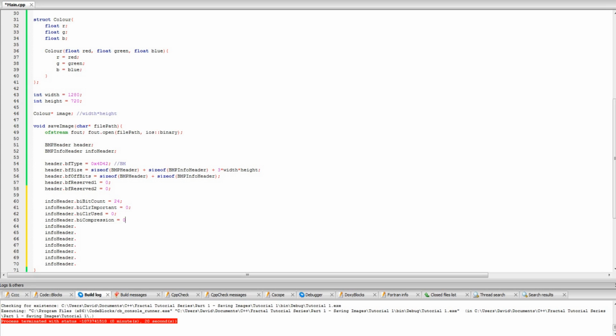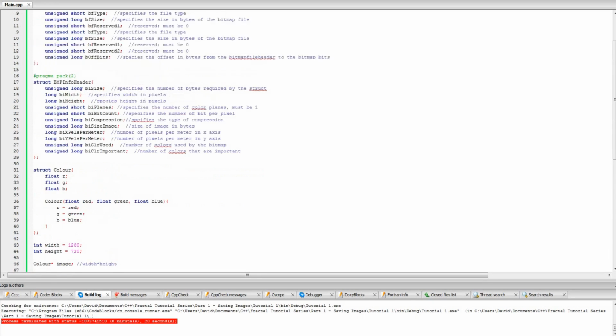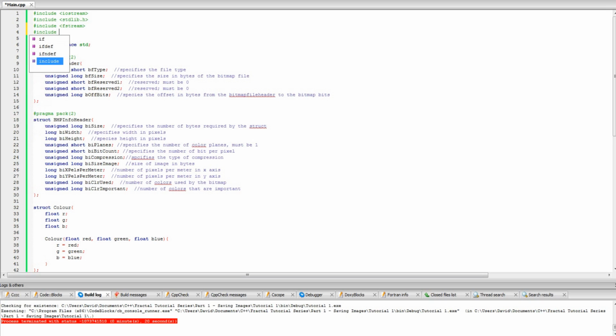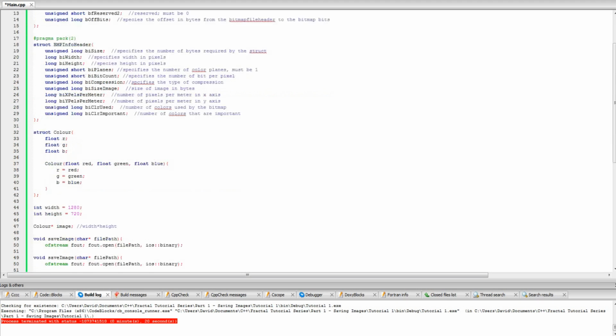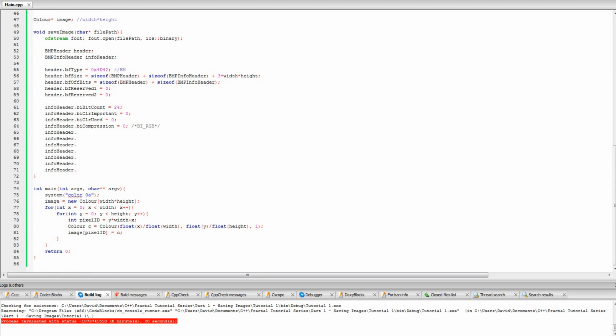Number of colors used, something. BI compression equals, I'm pretty sure this is equal to 0. Technically, in the Windows thing it equals BI_RGB. Basically it says that you're storing it as a straight RGB image. But I think that value, which is in the Windows standard library, is actually equal to 0, so don't worry about it anyway. You should probably set that to be RGB, but if you do, then you're going to have to include windows.h, and I'm trying to avoid using windows.h. See if it works. If it doesn't work, then I'll know how to change that.